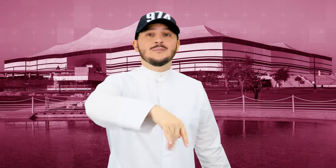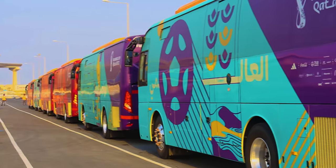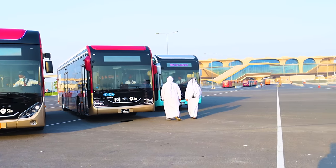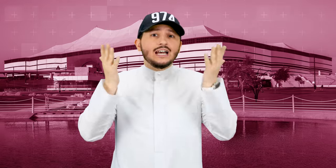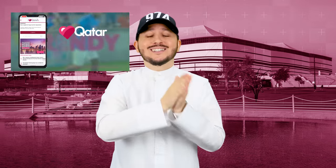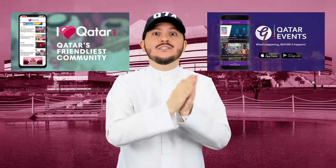So how do you get to the stadium and around? There's a shuttle bus service that will run to and from Lusail Metro Station — you're going to need to take the red line. You can also use Stadium Express buses, which operate from dedicated bus hubs and bring fans 11 minutes walk from the stadium. If you want to find out more locations around the country, check out ILoveKatar.net, and don't forget to download the Qatar Events application.